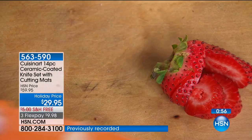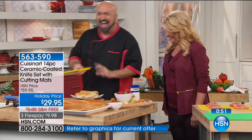And come right beside me here, because we found the yellow knife. And I'll tell you, this is one of the pieces that really got me excited. And I double dog dare you. Go to one of those fancy dancy kitchen stores and find their specialty knives. Specialty knives are low production, but they do a really cool job in the kitchen. So watch, I'm gonna walk you through this.